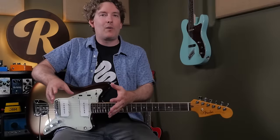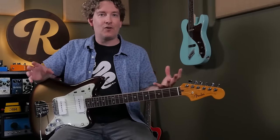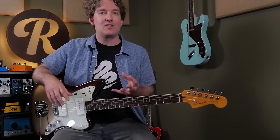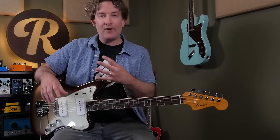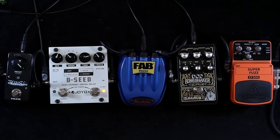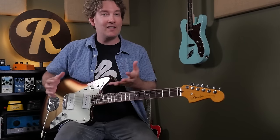Something to also think about with this type of pedal board is how much you can grow with the signal. You want a dynamic sound. So having multiple gain stages is helpful, which is why I have the fuzz that can also be a boost, and the Bone Shaker, which can also be EQ, so you get a little bit extra volume there. And then when you throw fuzz and everything on top of it, as well as a very detuned modulation, it's a sound that can build. And I think that's really important when you're building this kind of pedal board.